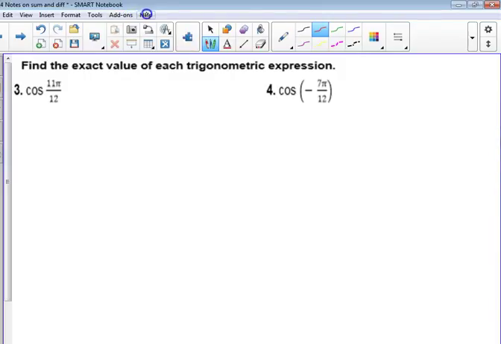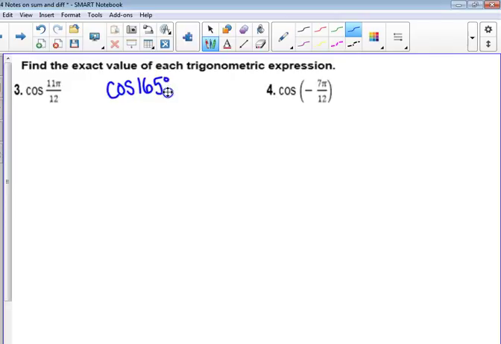Okay. You could do these in radians or degrees. You get the same answer, okay? So for most of you, you'd rather do it in degrees. I'm just going to show you that it works the same. So what's 11 times 180 divided by 12? I think it's 165 maybe. Anybody change that to degrees?